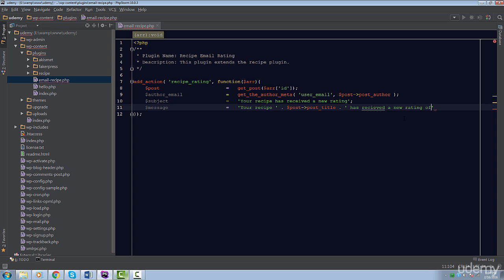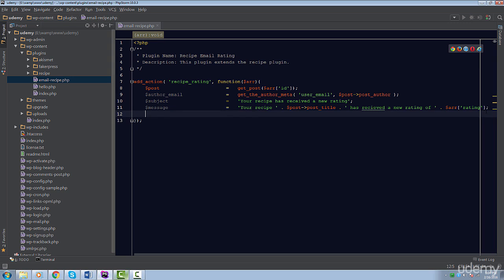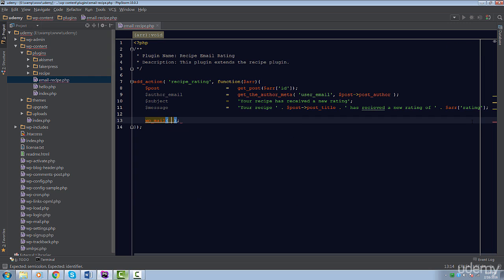The last thing we need to do is actually send this as an email. WordPress provides a function called wp_mail. Why use this function instead of PHP's mail function? Well, this function is actually pluggable, meaning other plugins can take advantage of modifying the email and its info. The parameters are the same as PHP's mail function. The first parameter is the recipient's email. The second and third parameters are the subject and message, respectively.